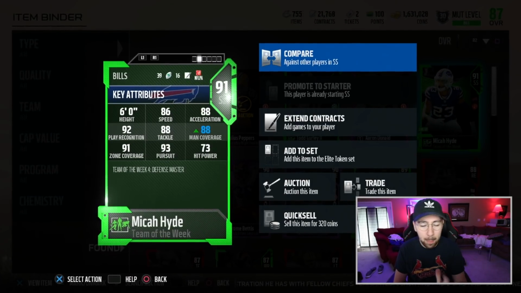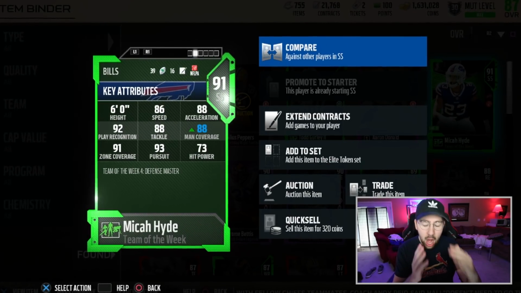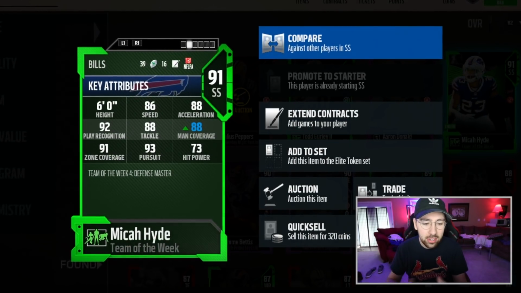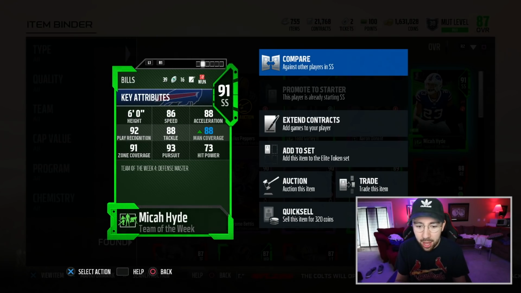Now, the weird thing about zone coverage and statistics this year is there are thresholds, right? A threshold is a certain point that you have to hit to get better options, if that makes sense. Essentially, if you have 91 zone coverage or higher, your cornerbacks will play like Jesus Christ himself. If you have less than 91 zone coverage, they all pretty much play the same. I know that sounds silly, I know it sounds funny, but they will.